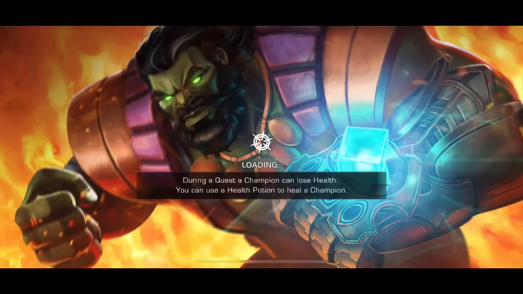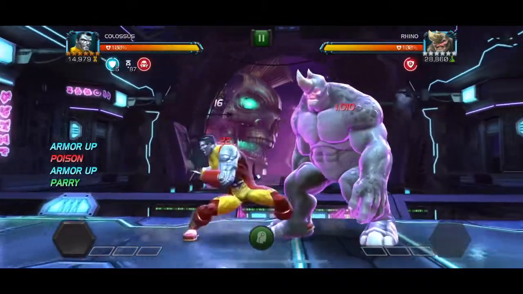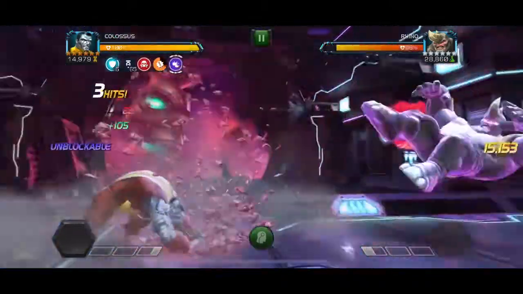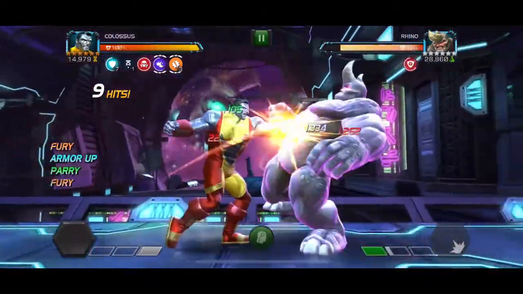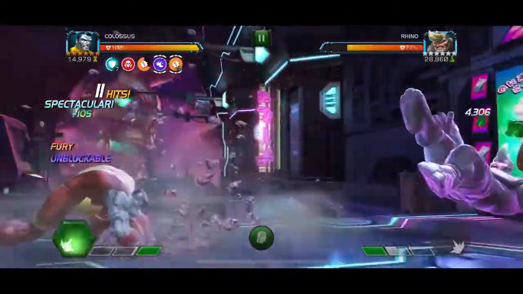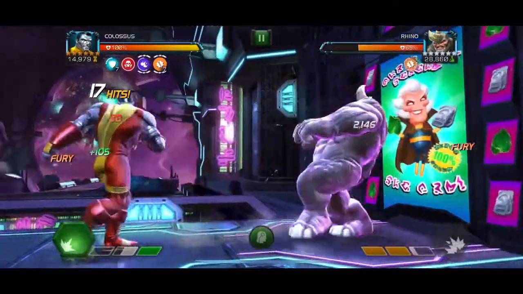But with Antagonistic, you have the ability to go unblockable, and while you are unblockable, each hit on the opponent has a chance to give you a stackable passive Fury. In addition to that, depending on how many buffs you have on you when you knock the opponent down, that is going to increase the duration of the unblockable buff that you get.